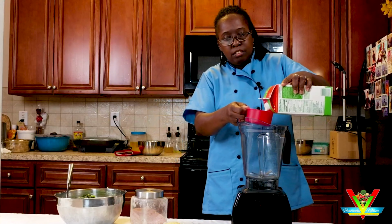And you cut it up a little bit on the blender so that it creams up very well. And let it blend for a minute or two. Get real nice and creamy. Okay, so this is just a cheese sauce. And so we're stirring and mixing our potatoes and leeks together. Really good.